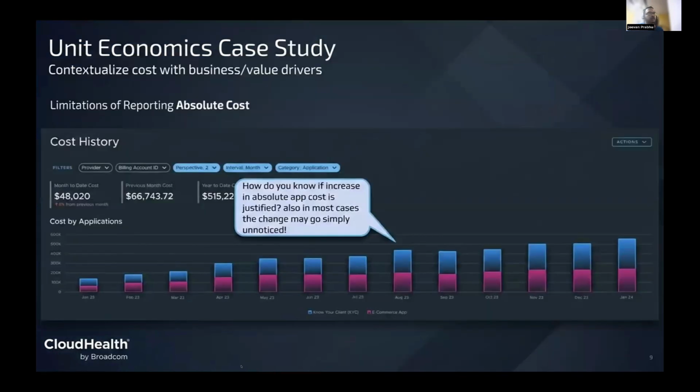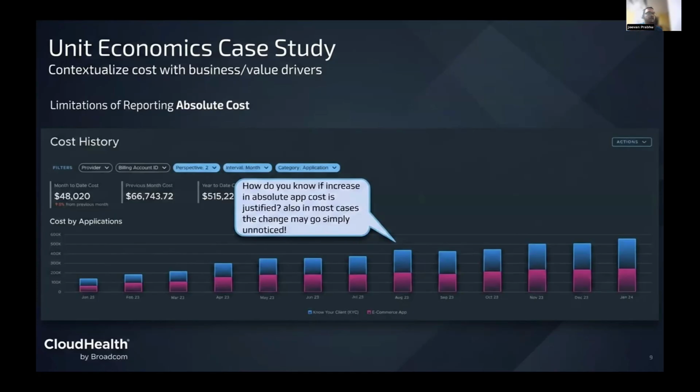So far in the platform, what we are reporting is absolute cost. Certainly very helpful and useful, and with Smart Summary, it gives you a lot of insights into what's happening month over month. But if there is an increase in cost, it may go unnoticed. Even if you notice, you do not have a context of whether this cost increase is justified or not. Usually, increase in cost is always looked at with a negative connotation. But if the underlying business is also growing, this doesn't have to be. And that's where unit economics ratio comes in.